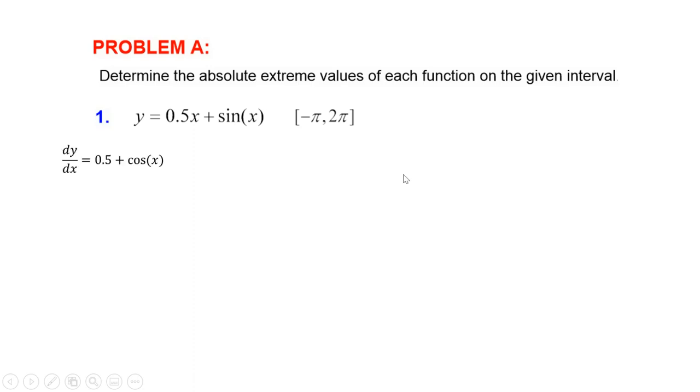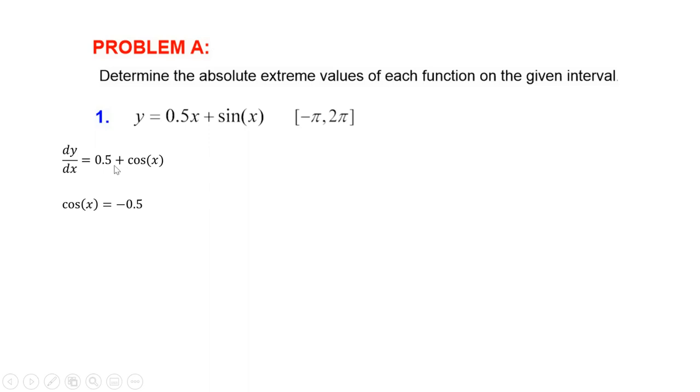So let's go on and find, first of all, what the dy/dx is of this. So it's a sum of two things. So all we have to do is take the derivative of each part. The derivative of 0.5x is just 0.5. The derivative of sine is cosine. That's simple. Okay? So what we're going to do now with this dy/dx is set it equal to 0. And setting it equal to 0 does mean that the cosine of x is equal to minus 0.5. That is just using regular algebra.